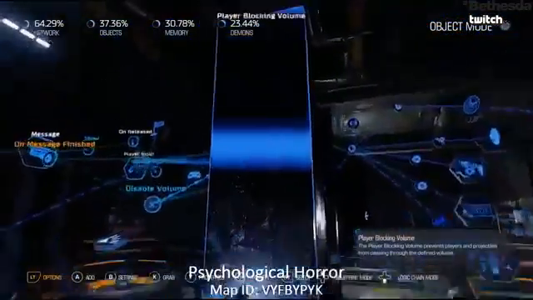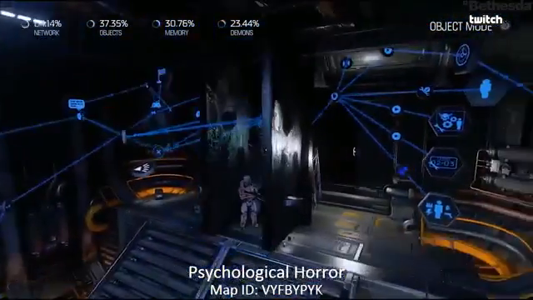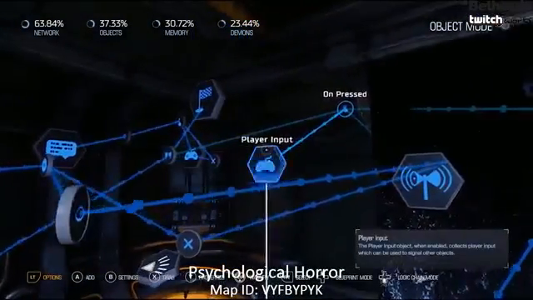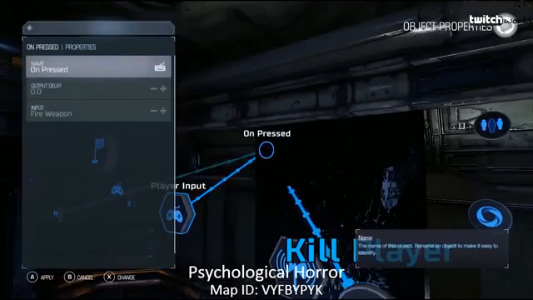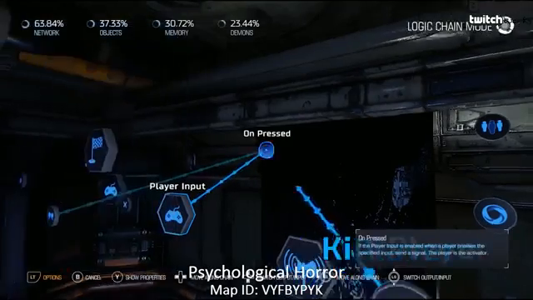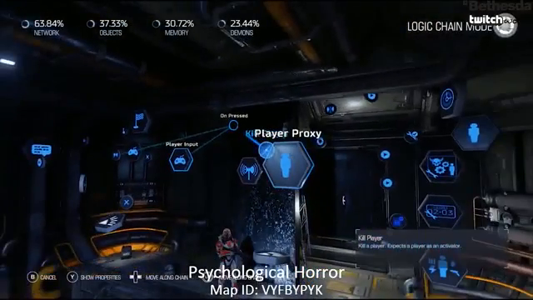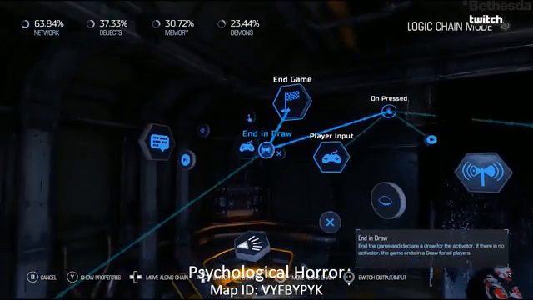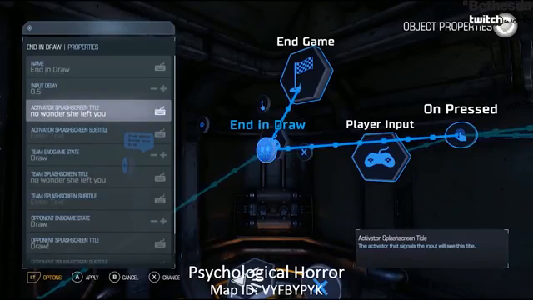Very dark. But you can see here the way he built this map is just starting out inside of a player blocking volume. So you're hidden in a little tiny room. And then it's just checking player input for the fire weapon command. So if you press fire, it just kills the player, which you can do if you want to make a cool narrative sequence like done here. And then it just goes to an end game with the highly uplifting "no wonder she left you" message.